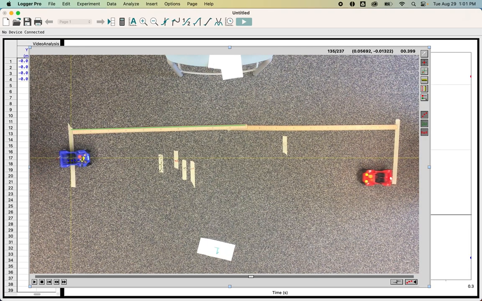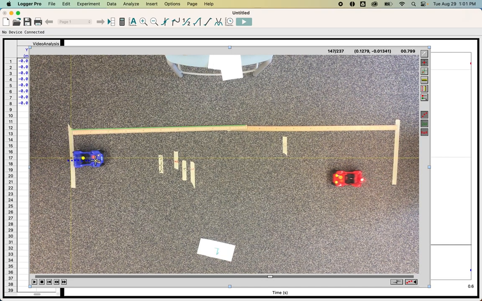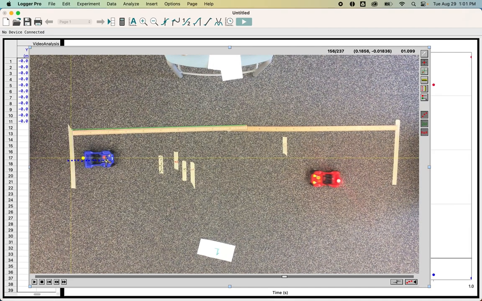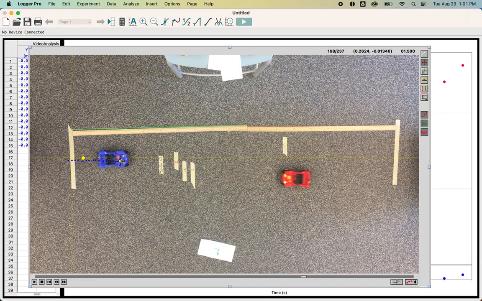It's a little bit tedious, but the red buggy is going to go a little faster, so it'll be a little easier on the red buggy when we get to there. So I just keep clicking on that flower. You see how the buggy's moving. Like I said, it's a little bit tedious, but you just have to go through this process.